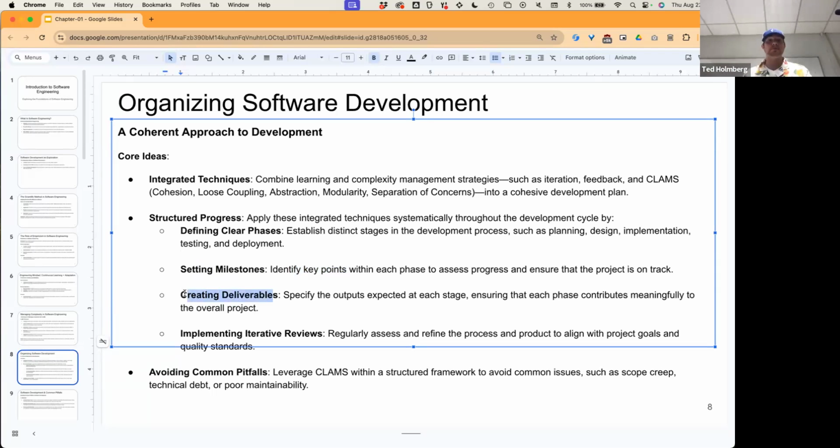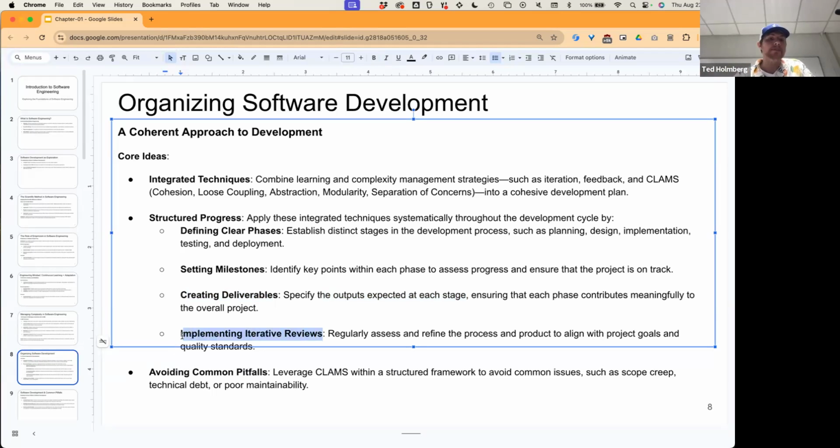It's not enough to just say, I'm going to work on this abstract thing and then move on to this other abstract thing. When you define your milestones, make them something that you can deliver, either internally to your team or externally to other teams. So you have to understand what your output is going to be between each milestone.